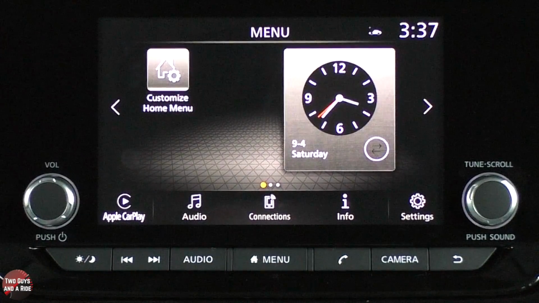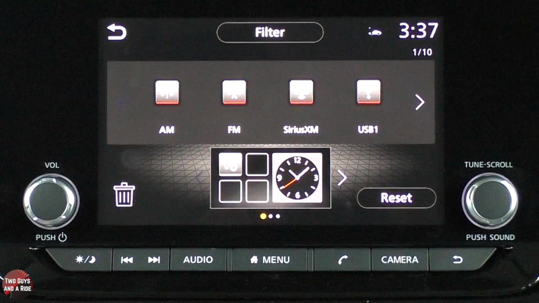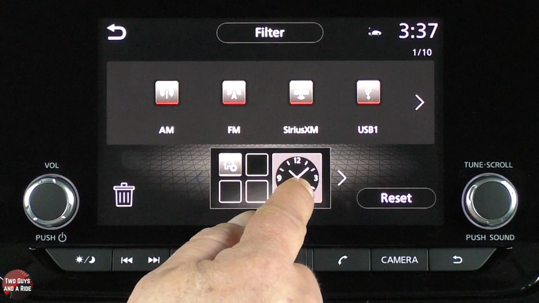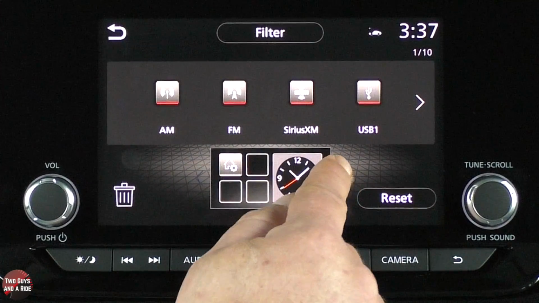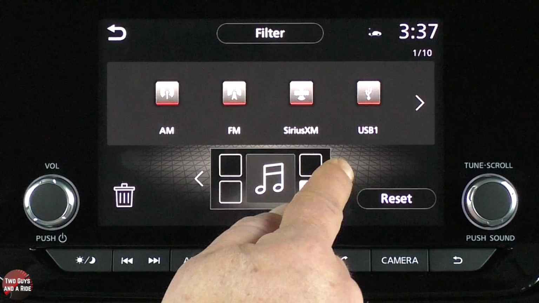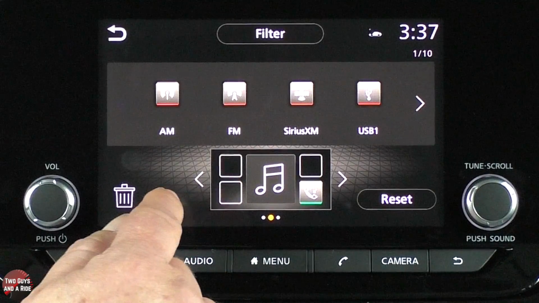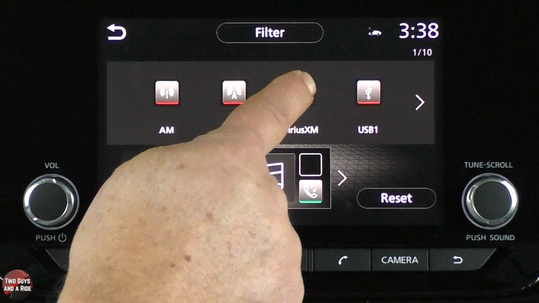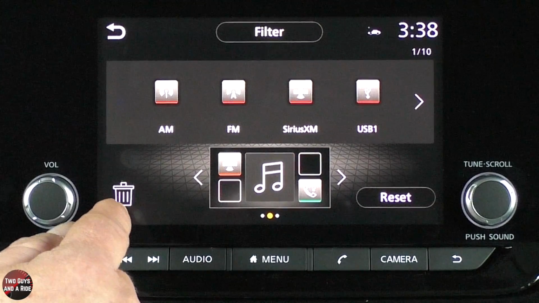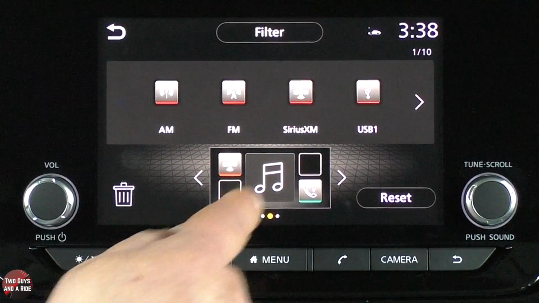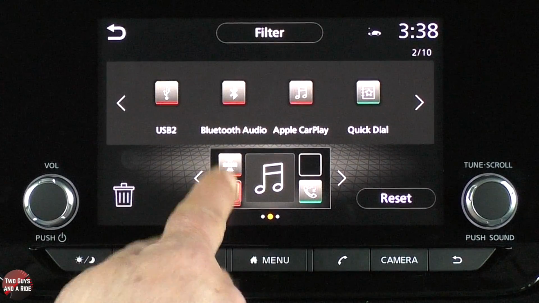And let's start with the home screen. So to customize this, you're just going to go right into here. And then you can decide, first of all, what kind of template you want. So right now we've got a big square with 4 little squares. If I go over here, I can make it this. If I go over here, I can make it this. So 3 different ways. So let's just take this one. I'm going to say I want Sirius XM to be here. It's just a click and drag. I would like, let's see, I've got more choices over here. So, Apple CarPlay, I want that one here.